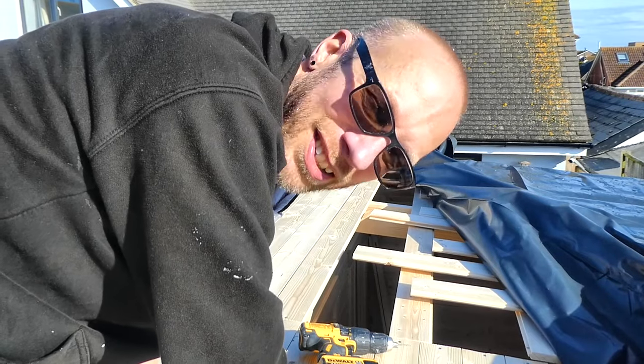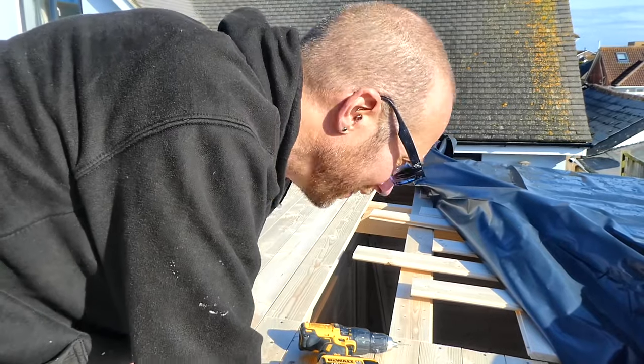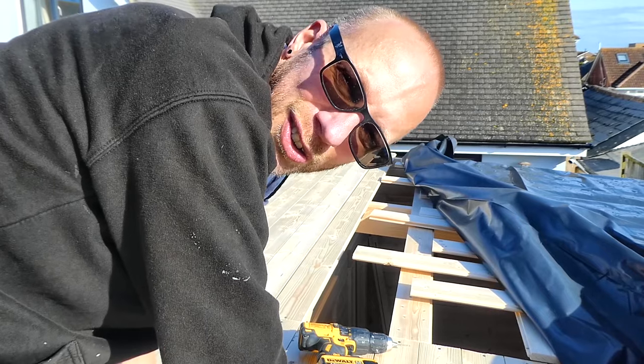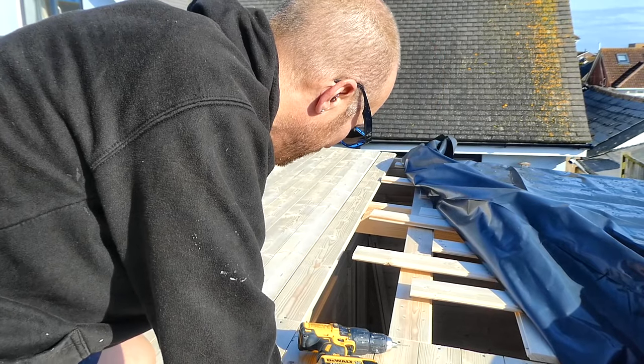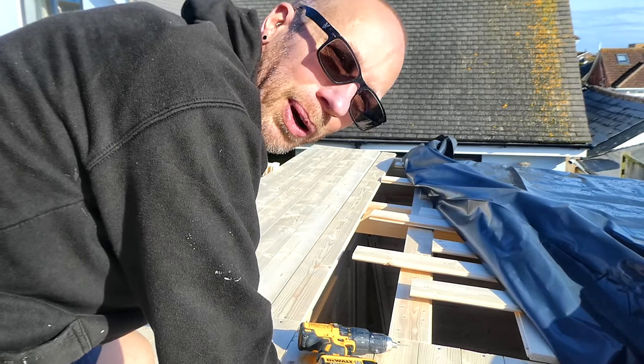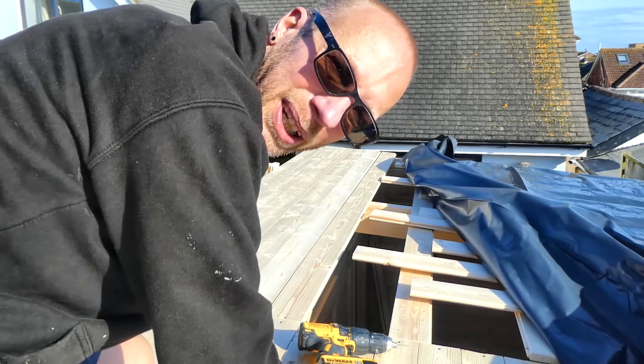Sun's out, really bright, so I'm cracking on with some of the roof panels. I've left the inside because I can do that when it's raining. It does take quite a while. You've got lots of nails to put in, so yeah, just doing the roof right now, and probably won't get all of it done today because there's a lot, but I'm gonna crack on.